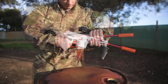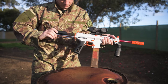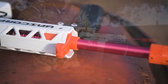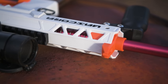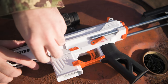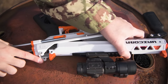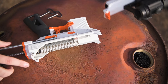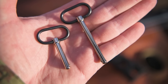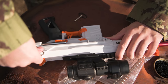The build quality of the KM9 lives up to the gel blaster that came before it, so it has nice, thick, solid nylon with absolutely no play at all, aside from the stock, which they always seem to have a small amount of movement to them. This blaster forgoes a clamshell design entirely, opting instead for a beefy takedown system that would put the Jet Blaster Seater to shame. And these thick, quick access pins allow quick access to the spring so you can change out the power level on the fly. The pins also have a ball detent on the ends to prevent them from falling out. They're also really tight to get in, so they're not going anywhere.